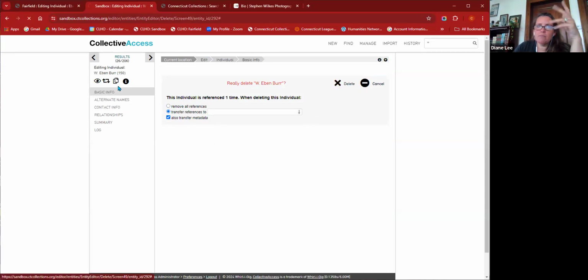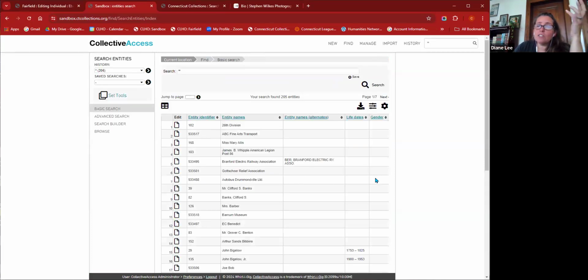So when you delete him, it'll go back in. It's also handy because it'll tell you how many times somebody's referenced in something. So even if it's somebody you're not sure about, and you don't see how they're related to anything, it'll tell you it's referenced 1 time, or 5 times, and how it's referenced somewhere, so you can go check them. But that's the much easier way of doing name cleanup and duplicate cleanup and all that.